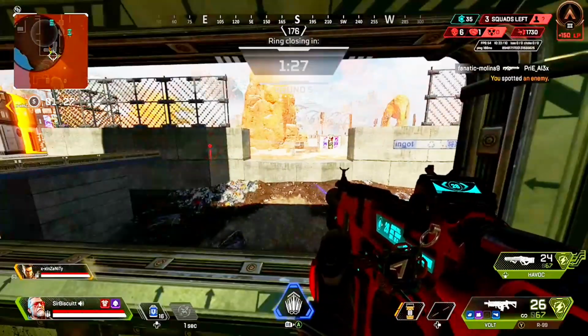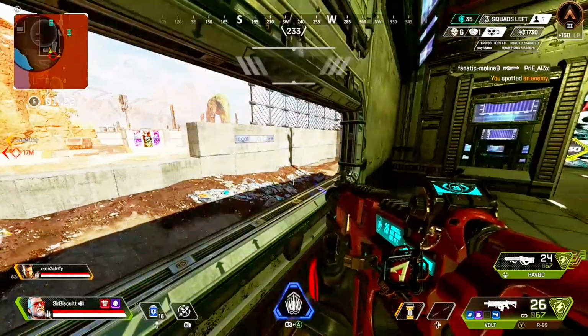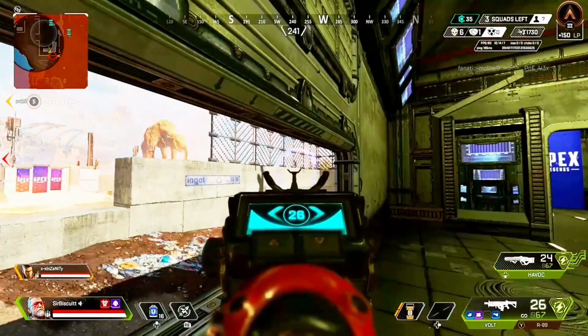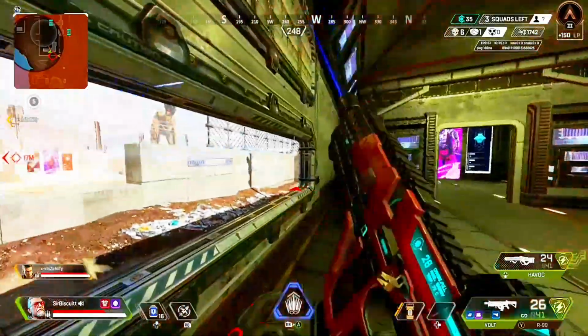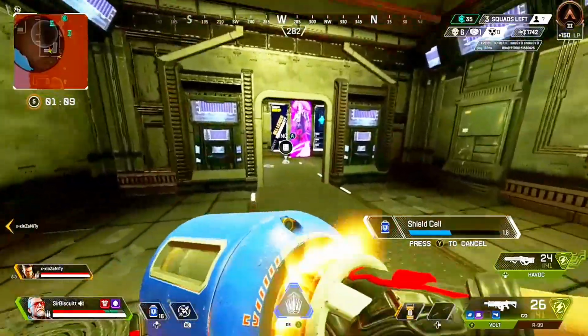Enemy here. Cheeky sod. Two squads of hooligans remain. Show them skill, not mercy. The nerve! Replenishing my shield.